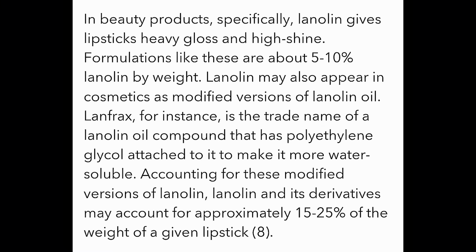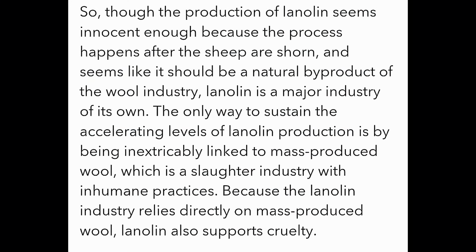In beauty products specifically, lanolin gives lipsticks heavy gloss and high shine. Formulations like these are about 5 to 10% lanolin by weight. Lanolin may also appear in cosmetics as modified versions of lanolin oil. Lanfrax, for instance, is the trade name of a lanolin oil compound that has polyethylene glycol attached to it to make it more water soluble. Accounting for these modified versions of lanolin and its derivatives may account for approximately 15 to 25% of the weight of a given lipstick. So, the cosmetic industry really loves lanolin. They be on that lanolin, people. They even got something called Lanfrax. As you see, I just read that.